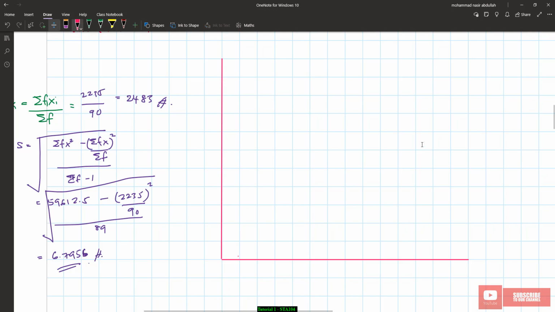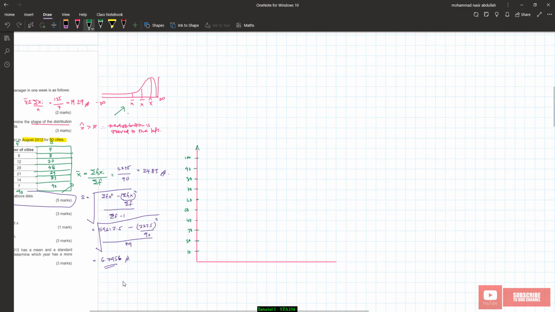Alright. So 90, I think we can use this. 10, 20. Alright. So this one, what will the y-axis represent?